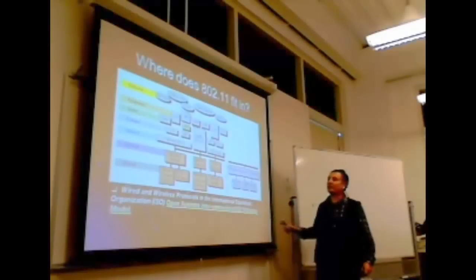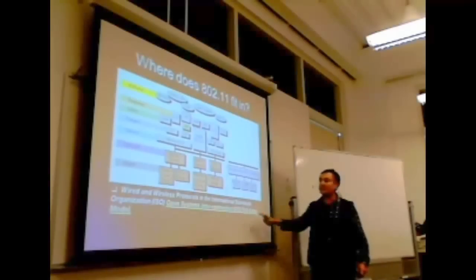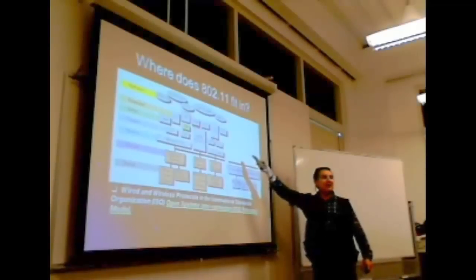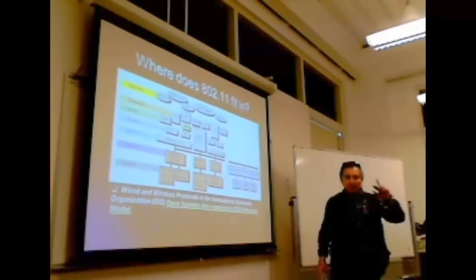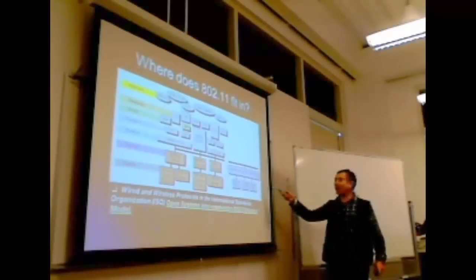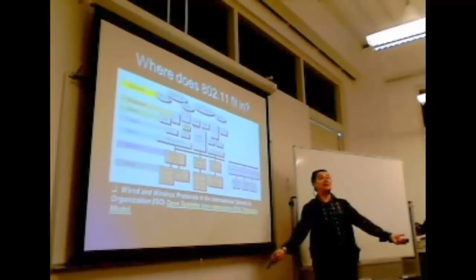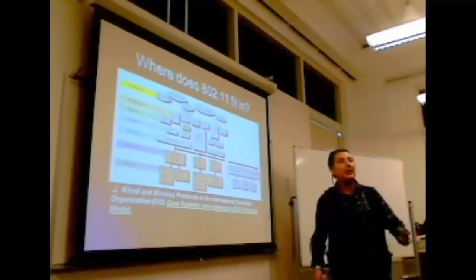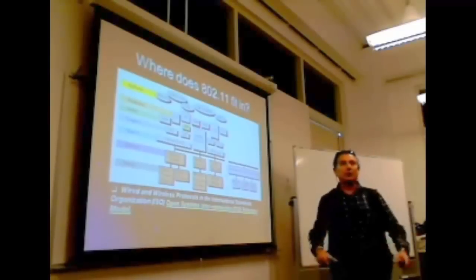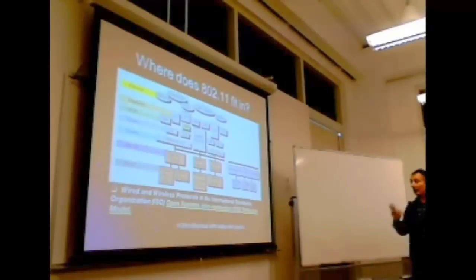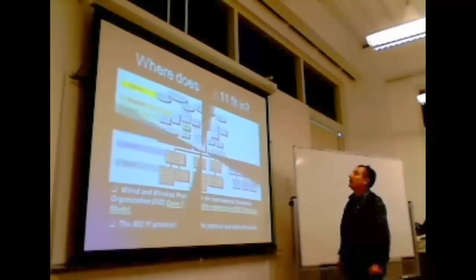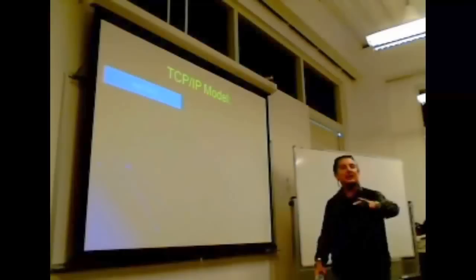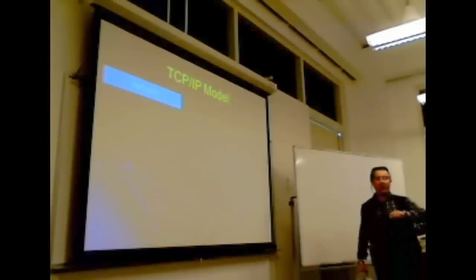So wired and wireless protocol in international standard organization ISO, open system interconnection reference model, is going to be this guy. As you see, major difference is not the upper layer protocols. We are still using TCP/IP for transport and network layer. The biggest difference is in the MAC layer and in the physical layer. In physical layer, we don't have cables anymore. It is wireless environment. And in the MAC layer, we have IEEE 802.11 MAC. And we will see the protocol structure anyway, but we are going to see it from the security perspective. So that's why 802.11 fits in the ISO reference model at the data link layer and the physical layer. It doesn't care the other layers at all.